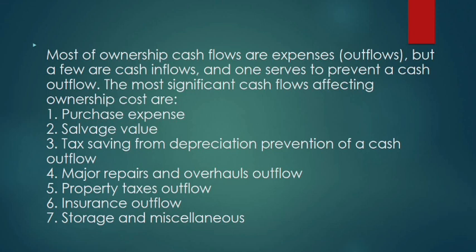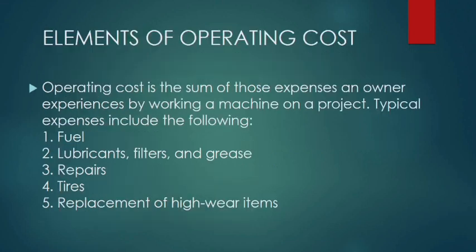We also need to understand the elements of operating costs, because they are important when developing a model. The elements of operating costs are important when developing the model for an asphalt production unit because they directly impact the day-to-day expenses and profitability of the operation. By considering this element, one can accurately estimate the costs associated with running the asphalt production unit and make informed decisions regarding resource allocation, pricing, and operational efficiency.